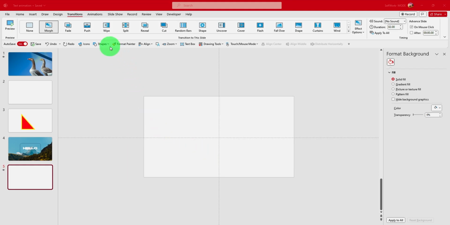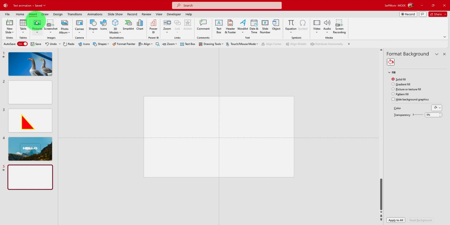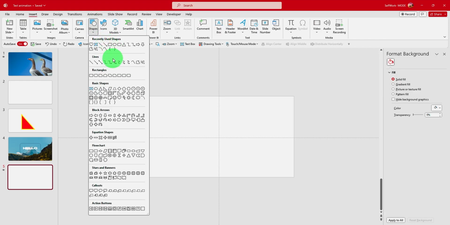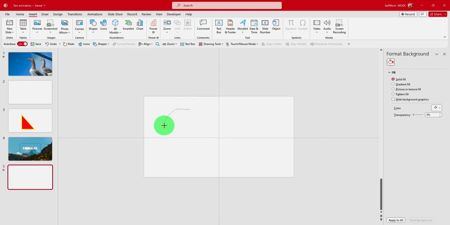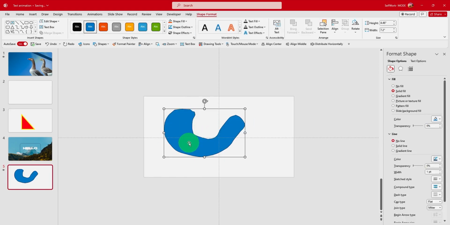It's really utilizing this feature we have in PowerPoint. So now you go here to insert shapes, and you add any shape you want, but you can also just create a shape. You have this one here, freeform shape. You can locate this shape here. Now I can create the shape that I want, and I have a shape.